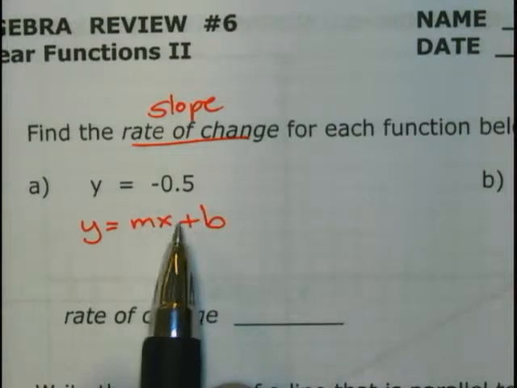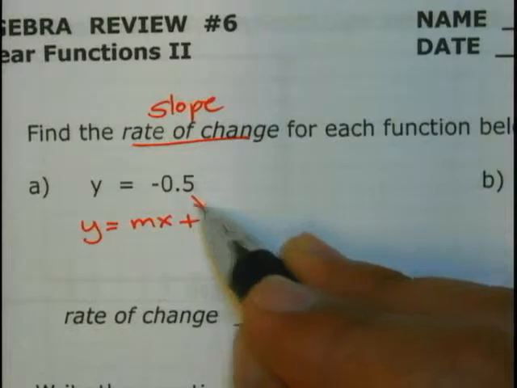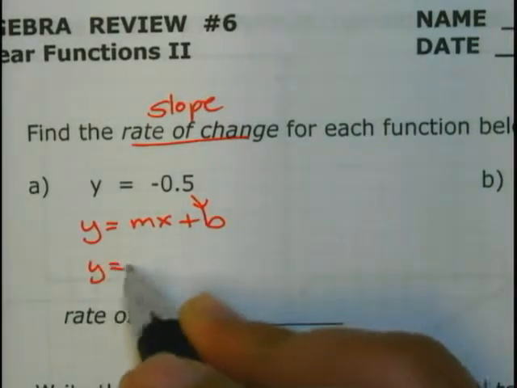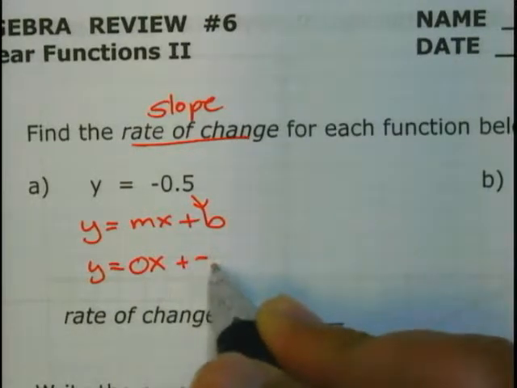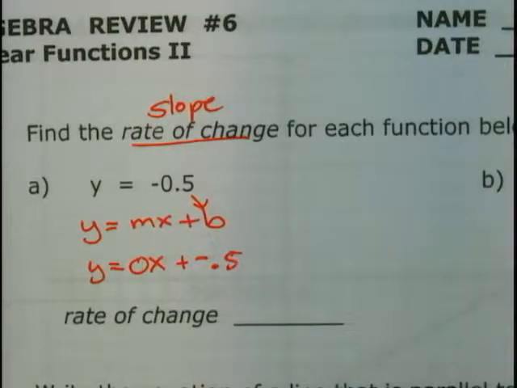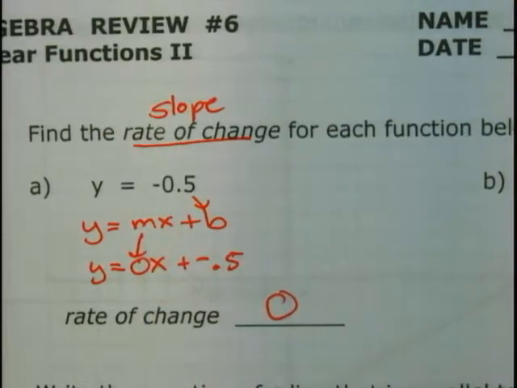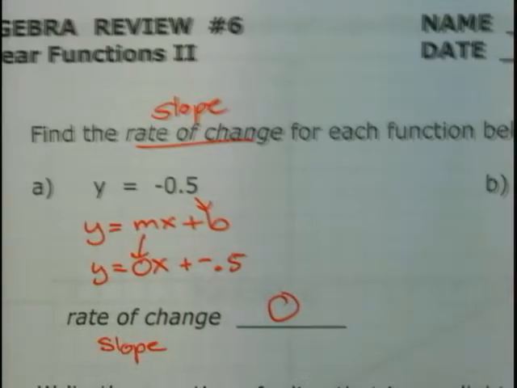Now if you notice, in this one there's an absence of an x, which indicates that this is b. If there's no x, it could only be one value, which is 0x. That's the only reason why it wouldn't show up in our slope-intercept form of the equation, which means that our slope, which is this m part here, is 0. That's the implication I get with that one. And again, this is a rate of change. Make sure you memorize or write down slope.